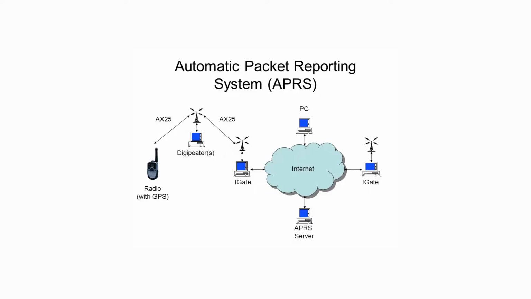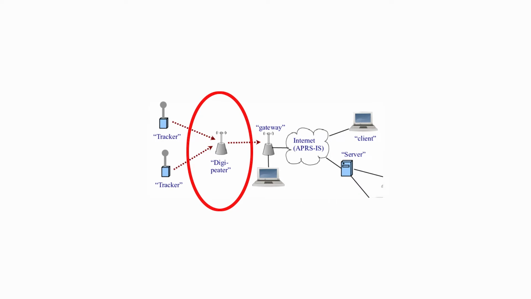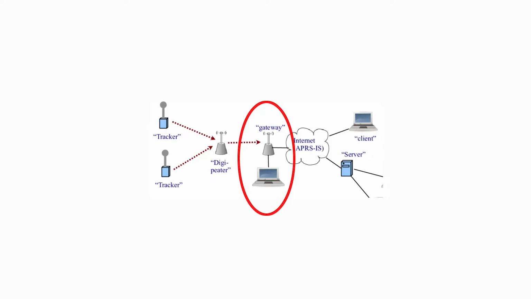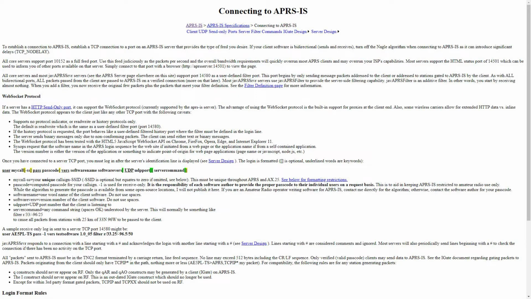One common type of receiving station is a digital repeater, or digipeater. This type of station receives APRS signals and then retransmits them for others to receive. Usually, digipeaters are located on tall towers or higher elevations so that more distant stations can easily receive their transmissions. Another type of receiving station is an Internet Gateway, or iGate. These stations have a connection to the Internet. They receive the APRS radio signal and pass it along to the APRS Internet service that makes these packets available to various online sources. So there are lots of APRS stations in most of the heavily populated areas.